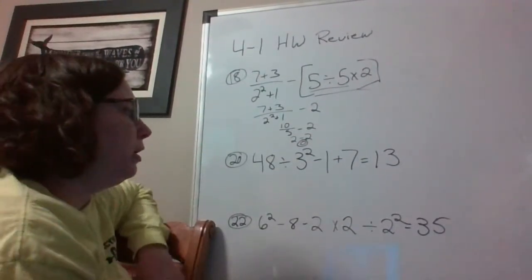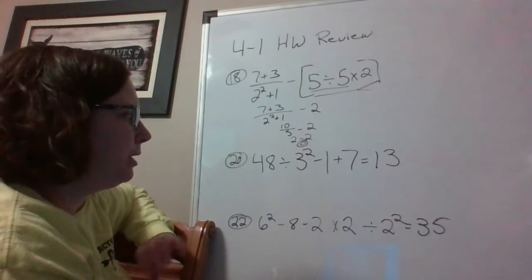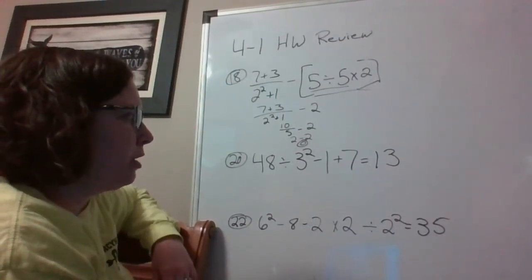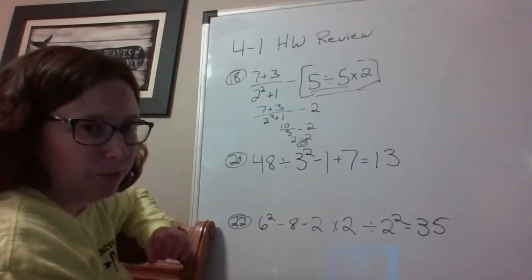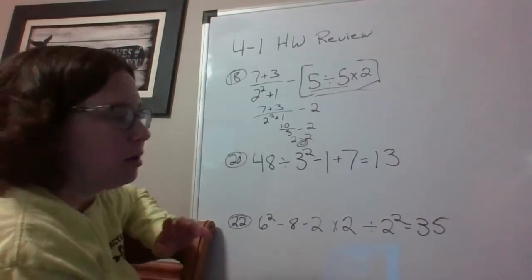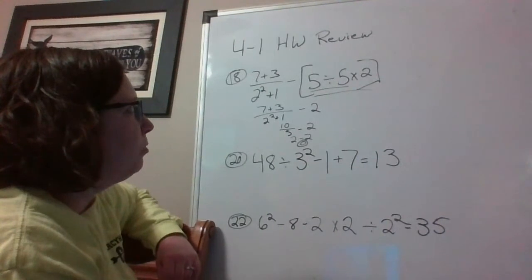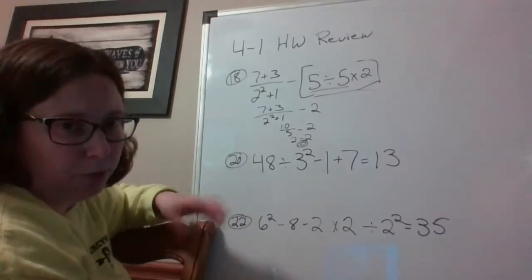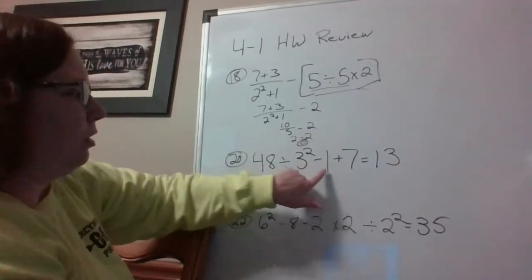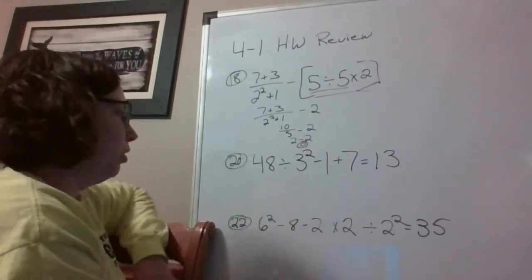Number 20 and 22. These are where we need to kind of put on our detective caps and figure out where the parentheses should be in these problems. You hopefully will remember from the lesson that I said there's one set of parentheses and they're just going to be around 2 of our terms.